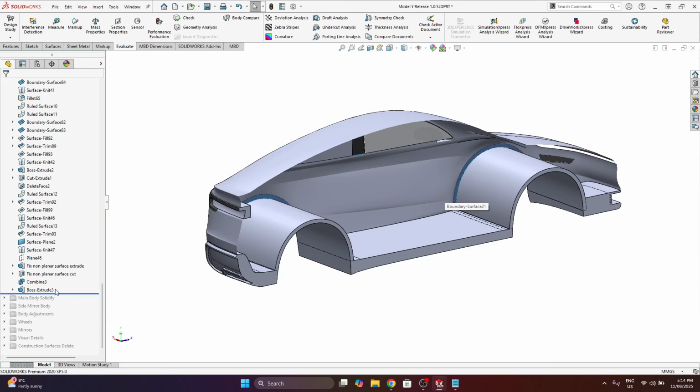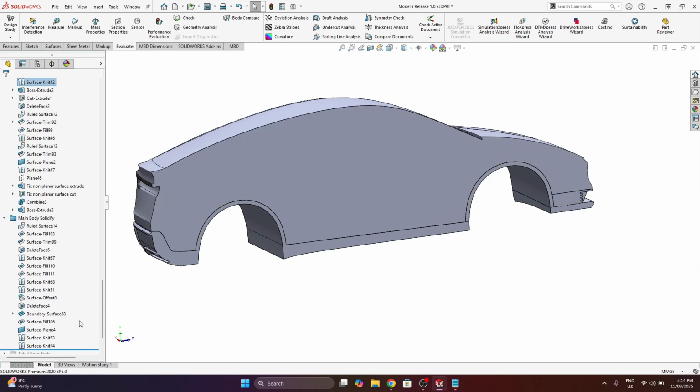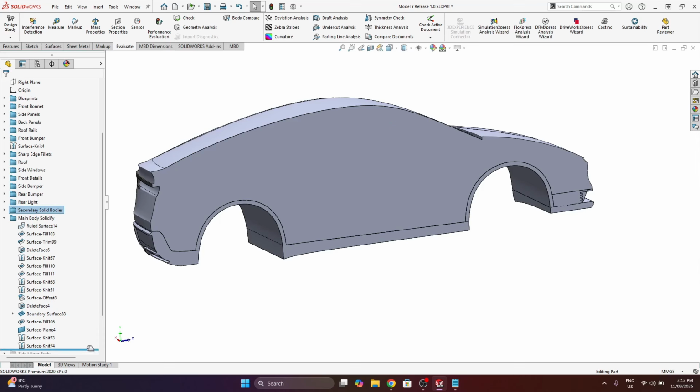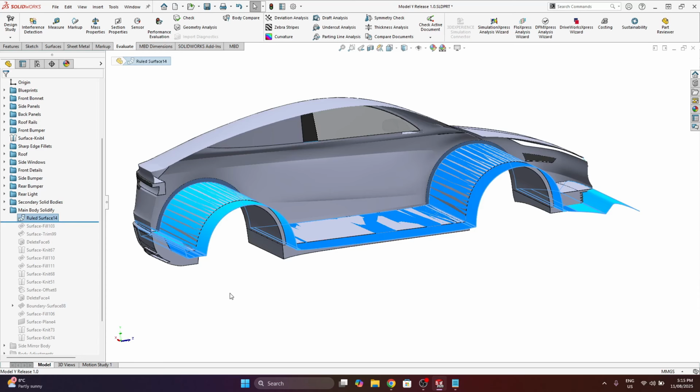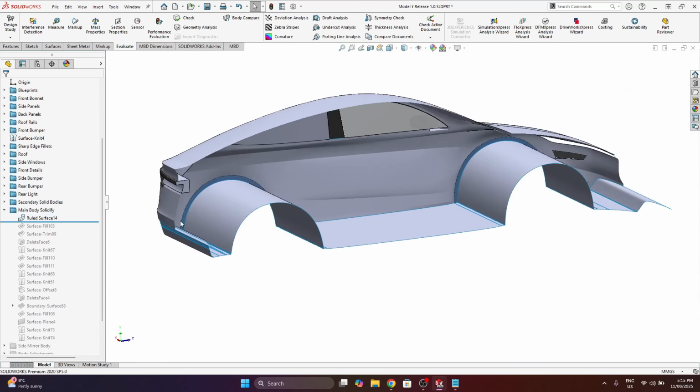A few more small features in here to fix some gaps in solid bodies that shouldn't be there. The main body solidify. So I'm going to hide that solid underbody.